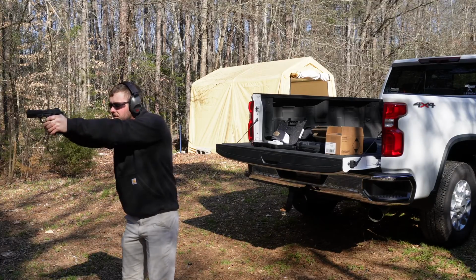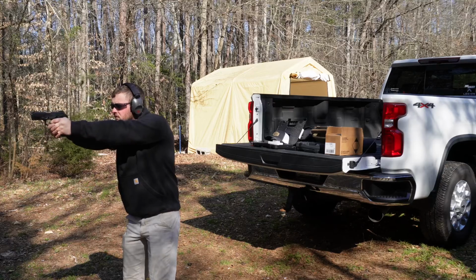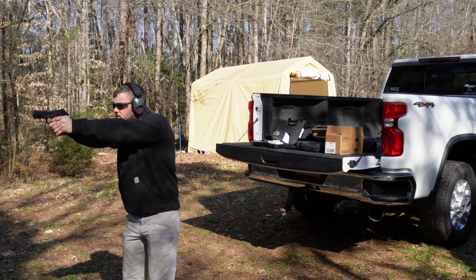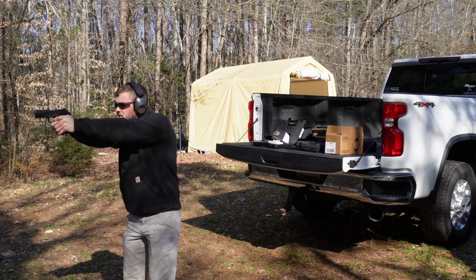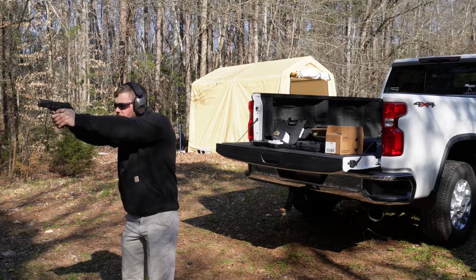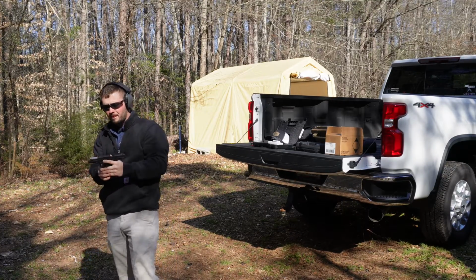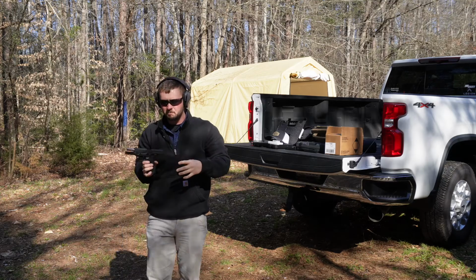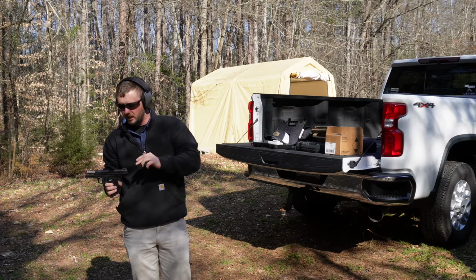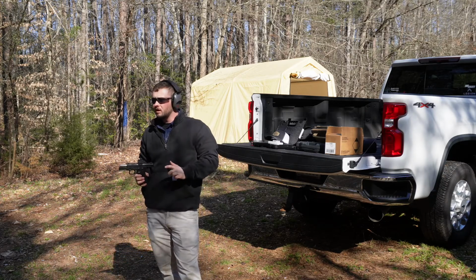Uh-oh. Are you hitting it low? I was. The sight's adjustable? The rear is adjustable for windage, but the front is fixed. So it's not adjustable for elevation.